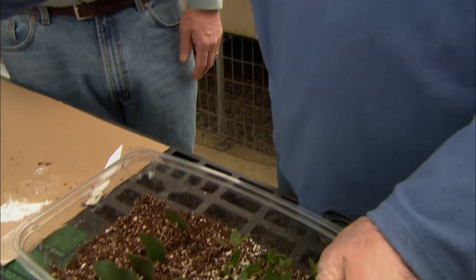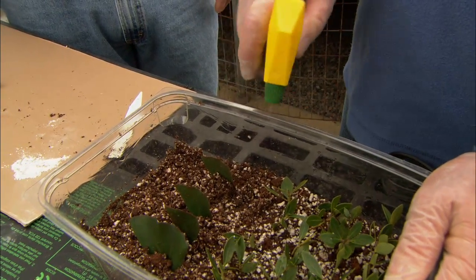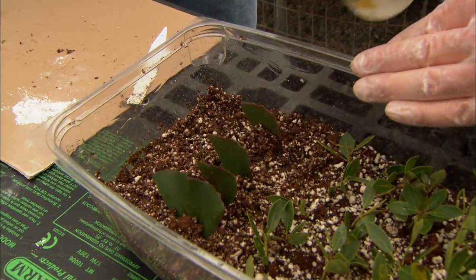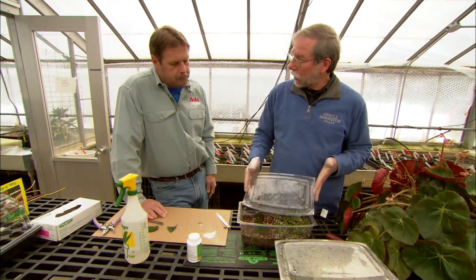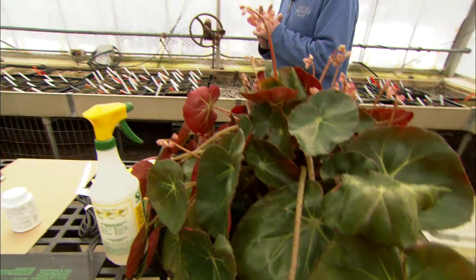Now you're just sticking those in peat moss and perlite. Right, just peat and perlite, and then we'll add some water, some moisture to keep them moist. We want the perlite there for porosity and the peat moss for holding moisture. We want to maintain the humidity, so we cover it up. Seal it right over. Seal it right up. Pretty simple solution. Leaf cuttings of begonia were easy.